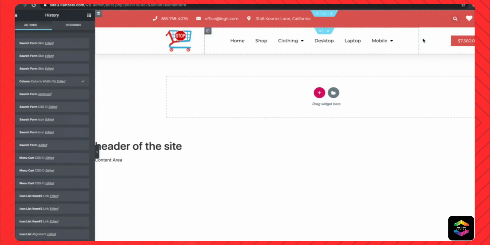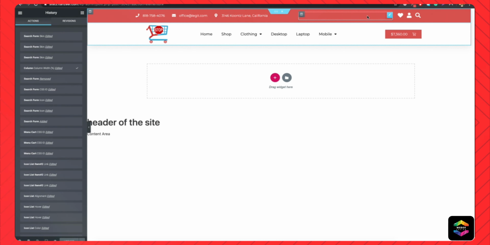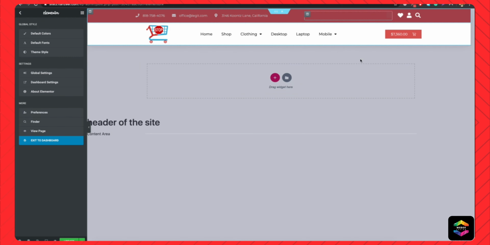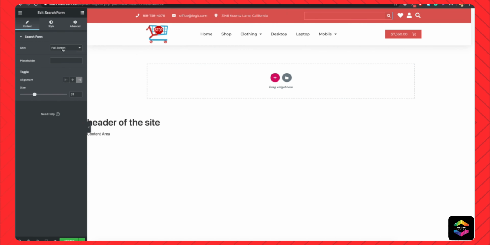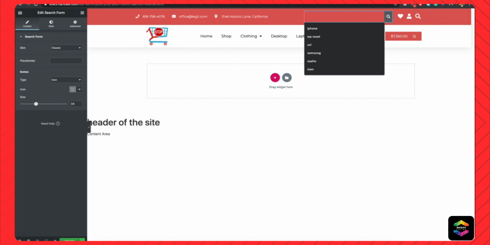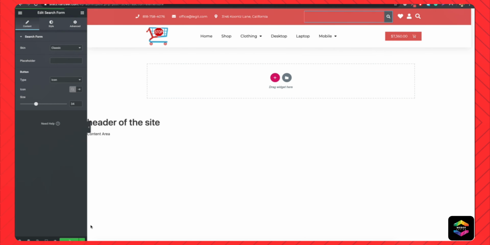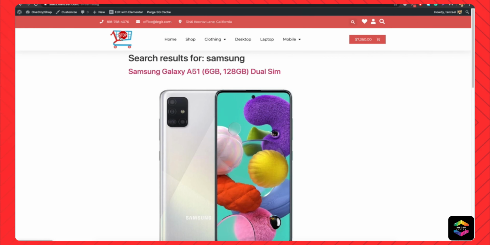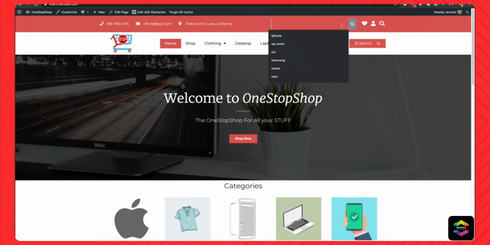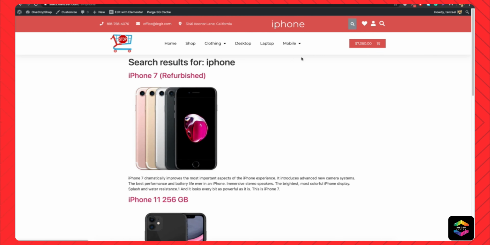Now, what I want you to do is come up here and make sure that you are in this particular section. This is how your search section will look. This is going to be the column. Now, click over here and make it this much size. Then you can right click here, click edit search form, and set this to classic so that it turns out to be a classic search form. Now you can go and hit update over here. Then click over here and hit the logo, and you can see this is how the search is looking. So you can now search for iPhone and hit this and work with it.